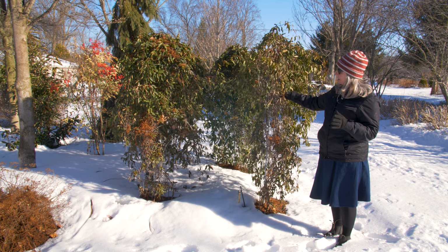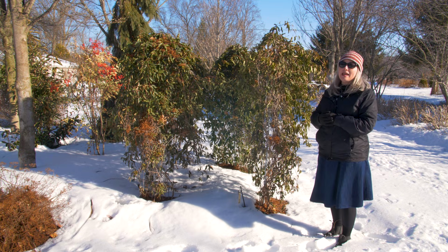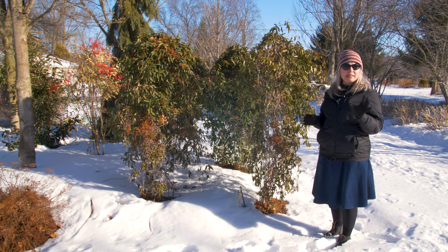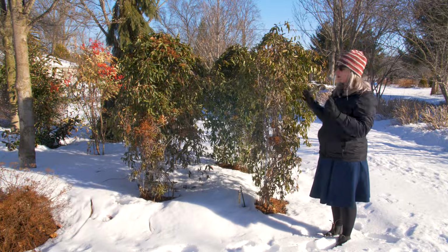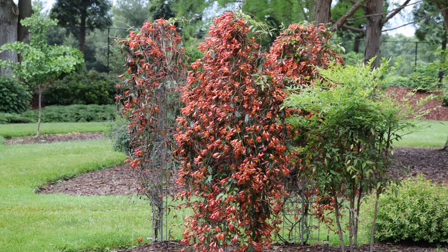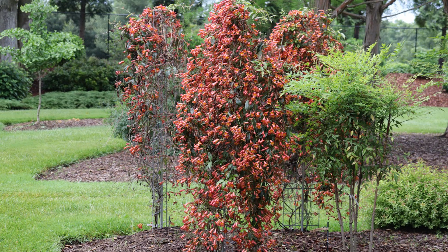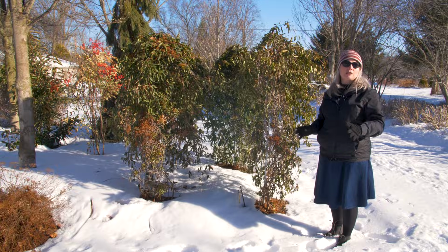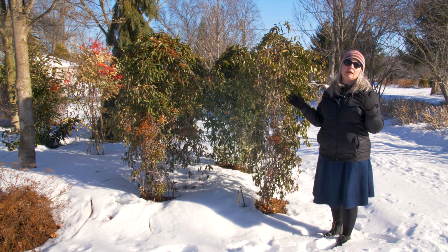We have them trained on these sturdy trellises. And come spring, about mid to late spring, this will just be covered in a curtain of beautiful reddish orange trumpet-shaped flowers with a yellow throat. And that bloom is timed perfectly for the hummingbirds to migrate back here and find this abundant food source.